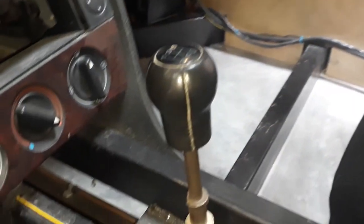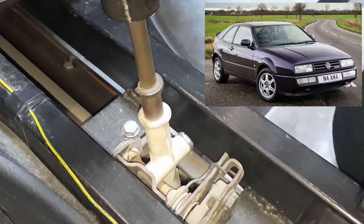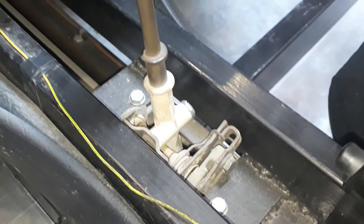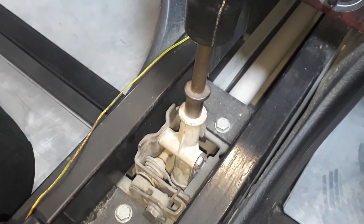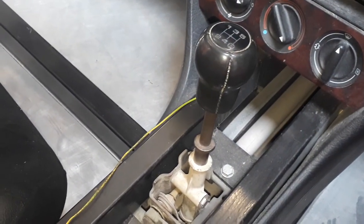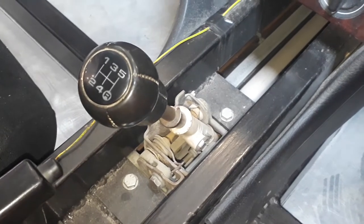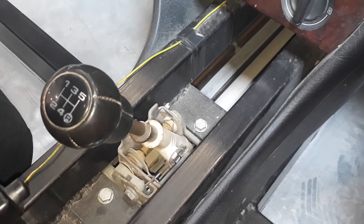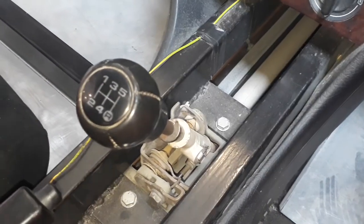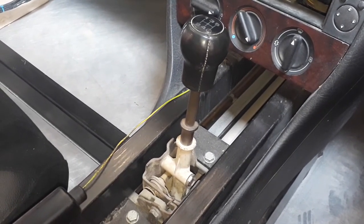I used a gear change lever from a Volkswagen Golf Mark III — I think it's the same as in the Corrado. The reason I chose this is because it's very small and compact and most of it is made from metal. The gear lever bolts into the chassis with steel plates — I did not want the gear lever to be bolted to anything made from fibreglass. This creates a very stiff gear lever with no flex. Now one of the things with the Volkswagen gear change is that the H pattern is different. On the Volkswagen Golf, the reverse is up here, but on the Audi, reverse is underneath the fifth gear. So to get around this problem, I had to cut away the reverse lockout from the Volkswagen Golf gear change.